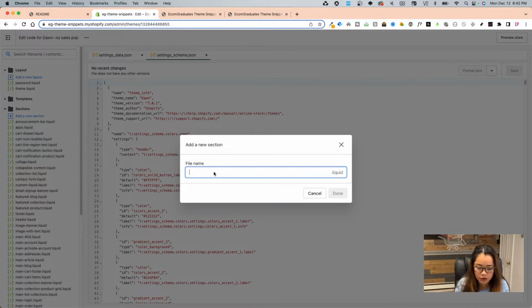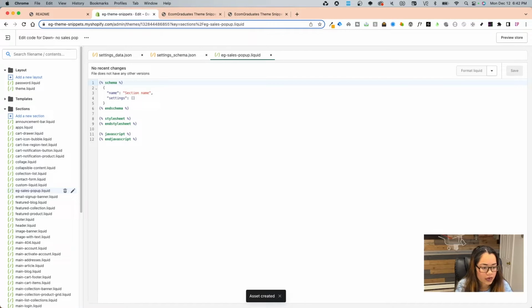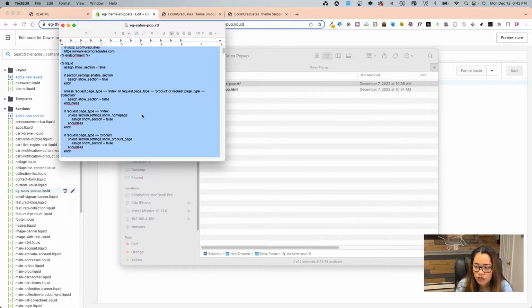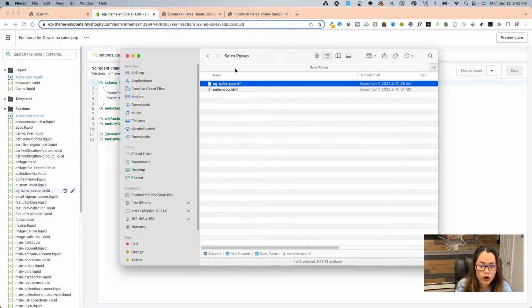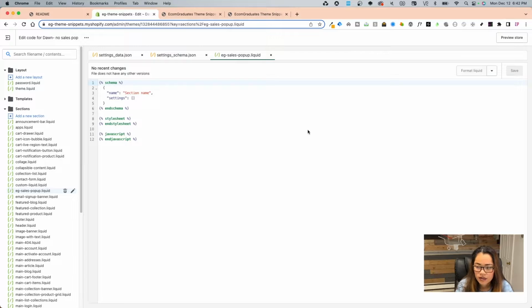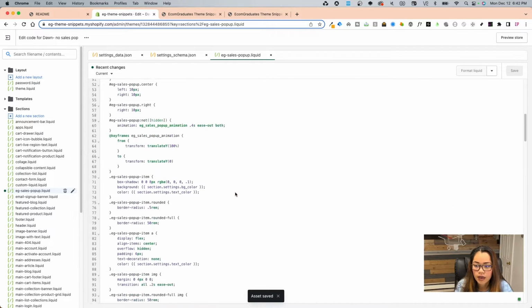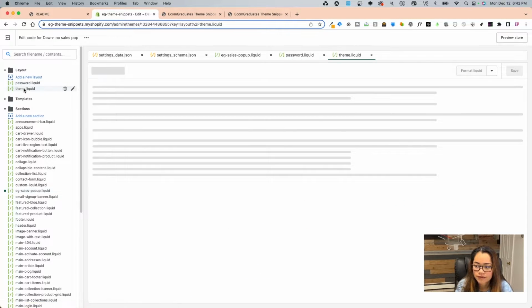This is pretty simple, and then you just have to customize it the way you want in the theme editor. So I'm going to name it EG Sales Pop. I'm going to click Done right over there, and then it will look like this. And in the RTF file, we give you the code. So you can just copy and paste. We've done it already for you. And just make sure that you spell it correctly when you're adding it to the next step, which is into the theme editor, or theme.liquid.